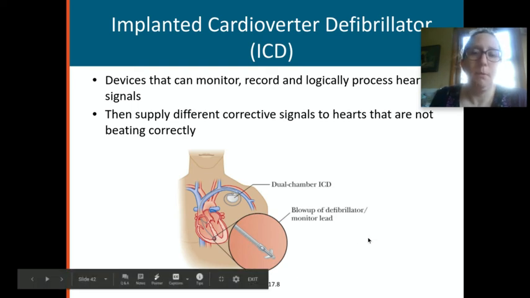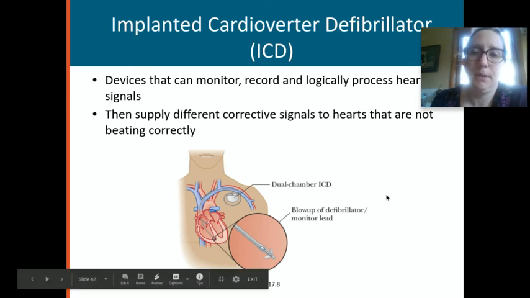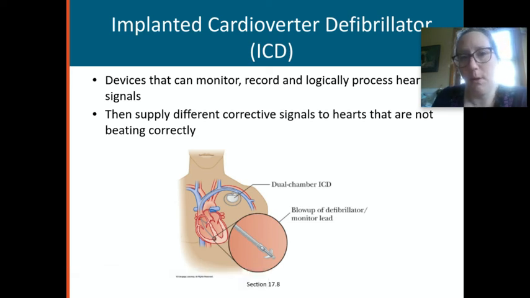So with the awesome technology that we have now, we can implant defibrillators, which basically send a strong impulse to the heart, kind of like when you see the paddles on Grey's Anatomy. But this sends a little bit less because obviously you don't have to go through your skin and it's going right to where it needs to go. It will automatically detect a heart rhythm that is not okay, and it will automatically send the shock to the correct part of the heart to get it back to where it needs to be going.